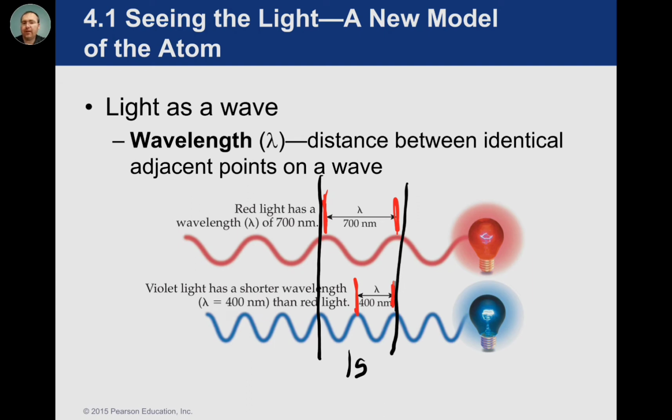That would tell us that there's more waves in, say, violet light than there would be in red light. More waves per second means more danger. So this is what we see as an opposite in chemistry. Wavelength and energy are very directly related to frequency. Those are opposites. As things get longer in their waves, they're going to get a lot softer when they hit, say, tissue in your body.